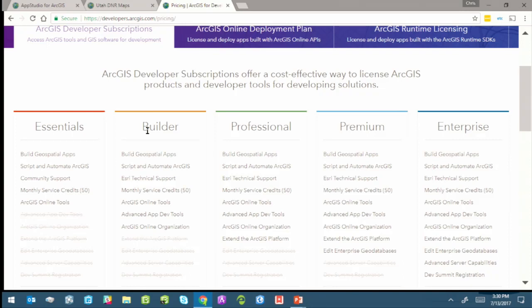If you are an EDN subscriber, which is the Esri Developer Network, EDN is shifting to the Esri developer subscription. If you already have EDN, most likely you have access to AppStudio. You just need to convert your EDN over to a developer subscription through customer service. If you're not already moved, they will be moving you over, because that's the renaming and rebranding of it.